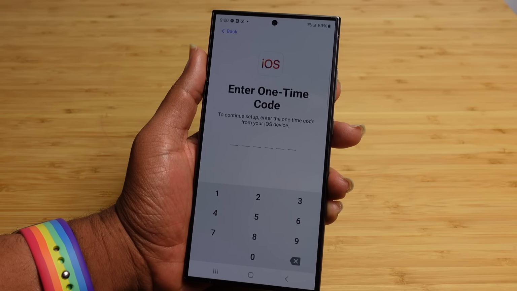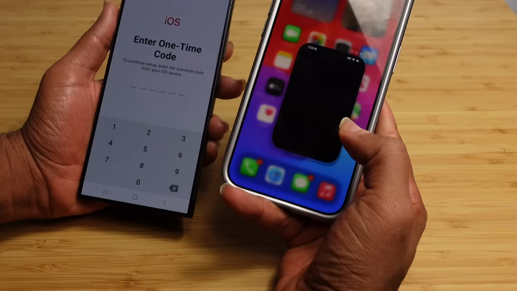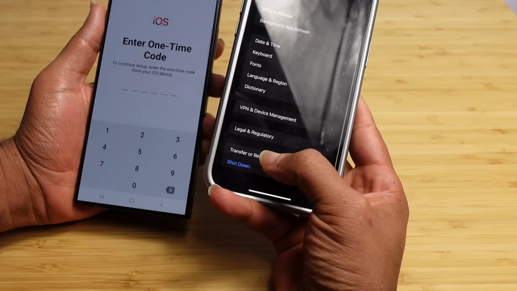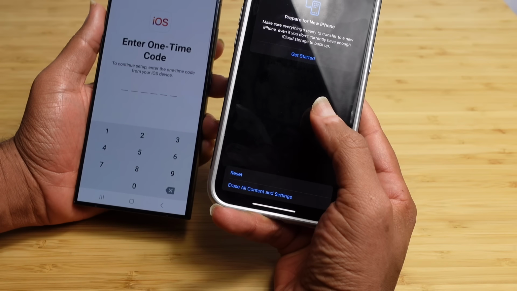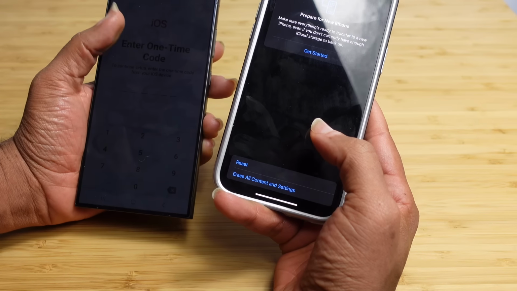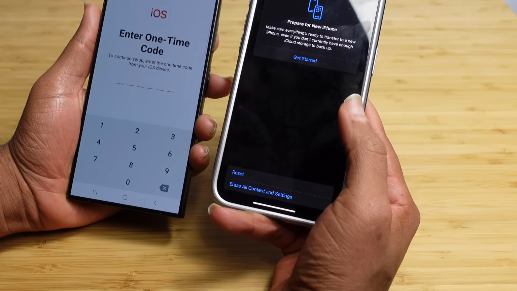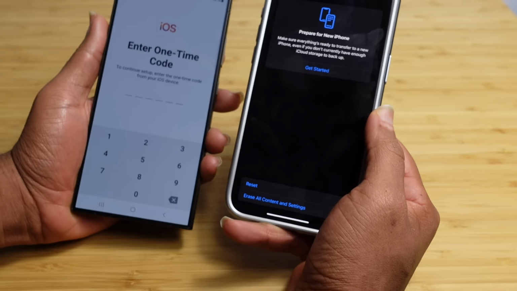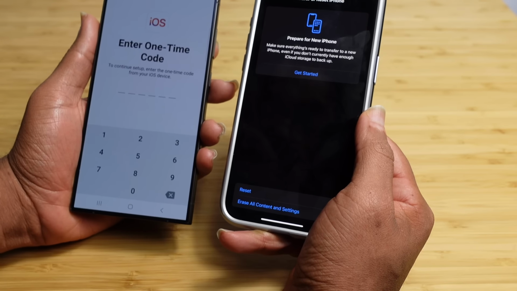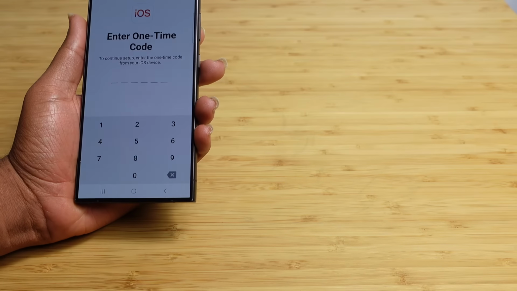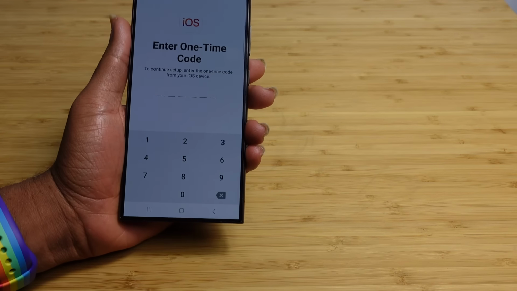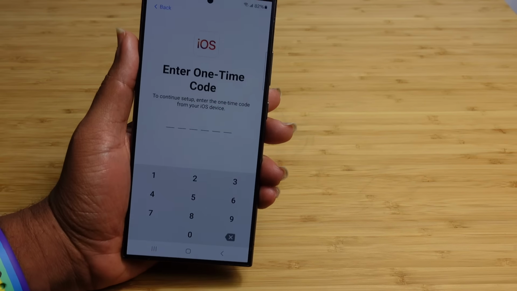And if your iOS device is already set up, then you may need to go into your settings. You'll have to go into General, and then scroll down to transfer or reset. And then right here where it says erase all content and settings, you'll press that and then start over. You'll reset your iPhone completely. And then you'll be at the very beginning of the setup process where you can select transfer data from Android. So really simple process there. You'll enter that code and then you'll be able to successfully move all of your content from the Android device all the way over to the iPhone device.